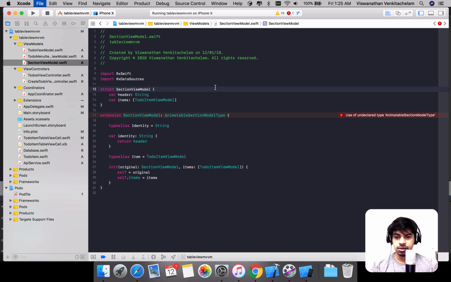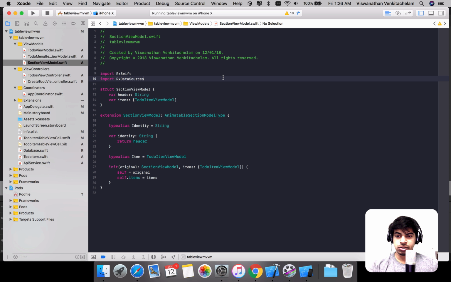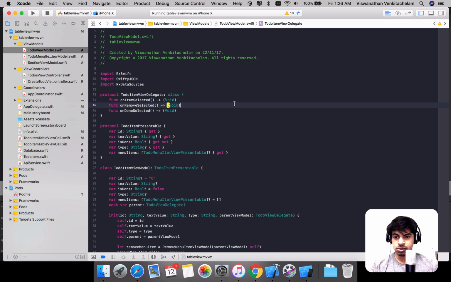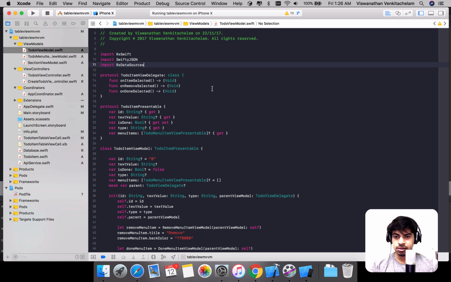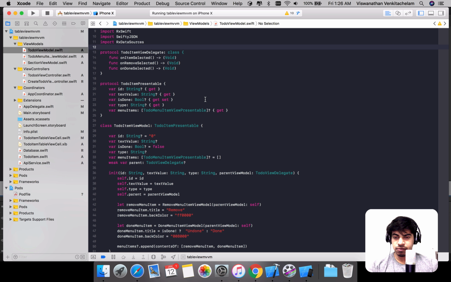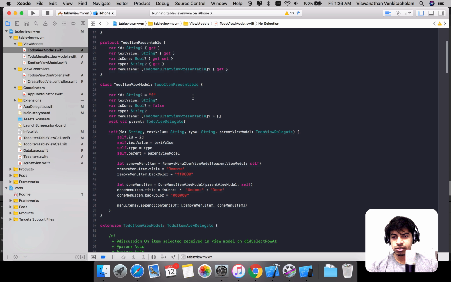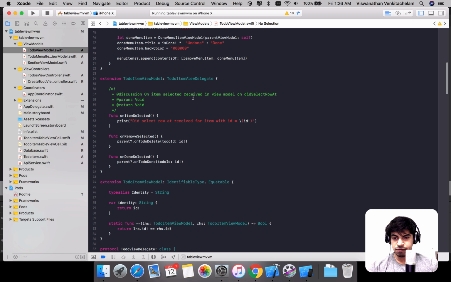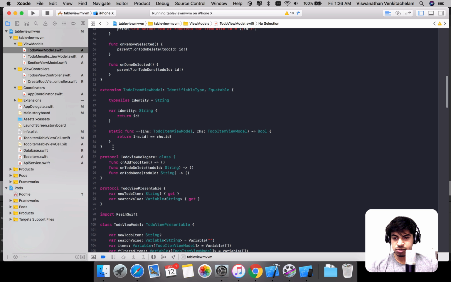Because I had faced an issue in a project where I had so many files, even for one protocol, I had a file which created such an impact on compilation. So one of the things mentioned there was to keep those things within the same file closer to the requirement or wherever it is being used. So that can be done to improve upon compilation. Let's move this to do item view model now. So we have this much bit for that.